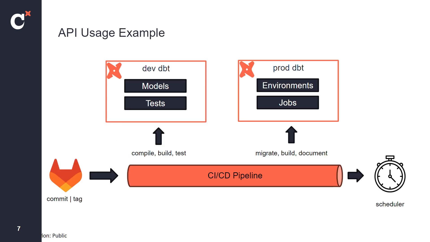In the pipeline example, you can see that USAA has single-tenant dev and prod instances. By leveraging the dbt Cloud administrative APIs, we're able to kick off compile and build jobs when people push code into our repo. When it's time to merge that code into the main branch, we run tests and pull artifacts down from dbt to push into our test case repository, which allows for auditability. When it's time to promote to prod, we use the same APIs to migrate job and environment configs from the dev instance to prod, then run a sanity build and generate docs for lineage.